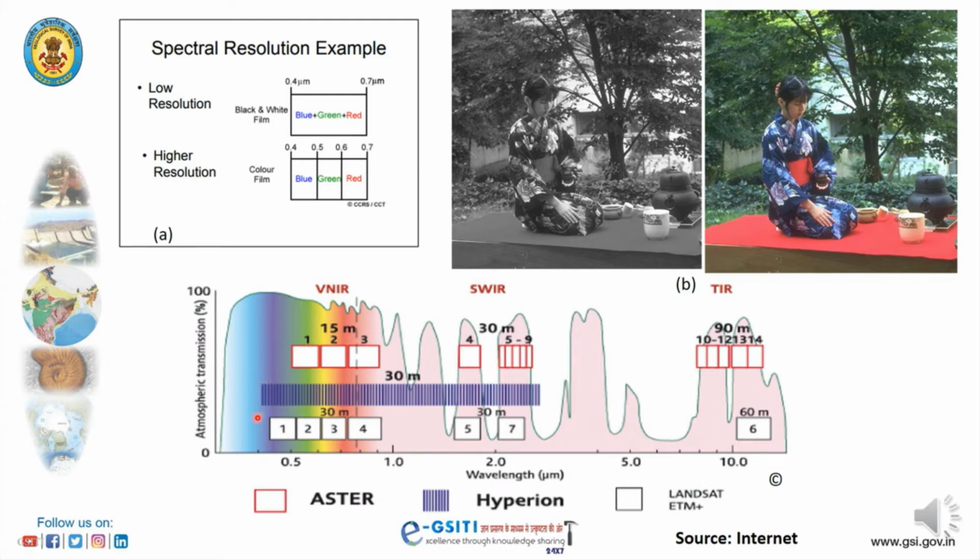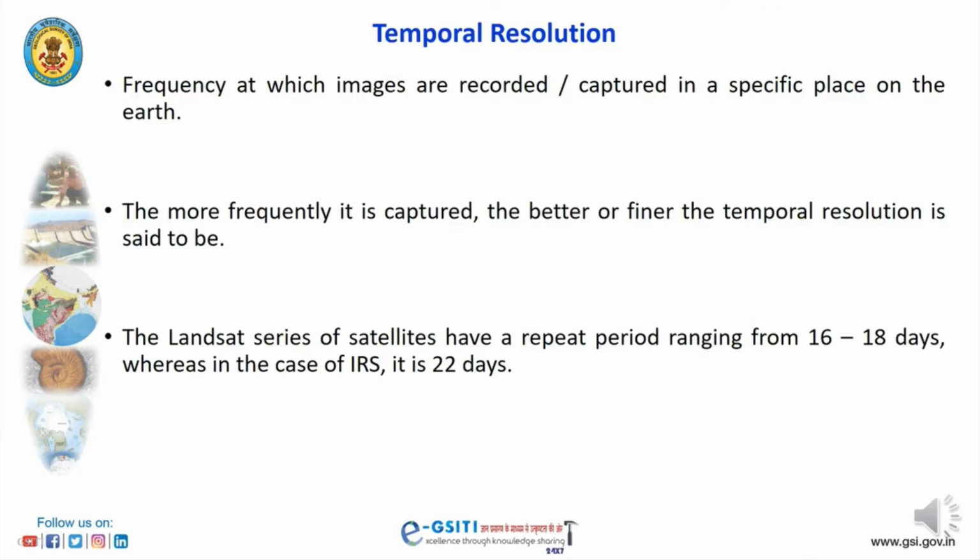Here we can see one electromagnetic spectrum where we have certain bands here, certain bands here, and certain bands here. And for the hyperspectral band we can see contiguous bands are there. So we are going to get better information in this particular region rather than this and this. And if we compare this and this, we are going to get better information in this band. And here we have one black and white or grayscale image. You can see we are not able to make much difference in this photograph, but if we have more bands, you can differentiate in a better way.